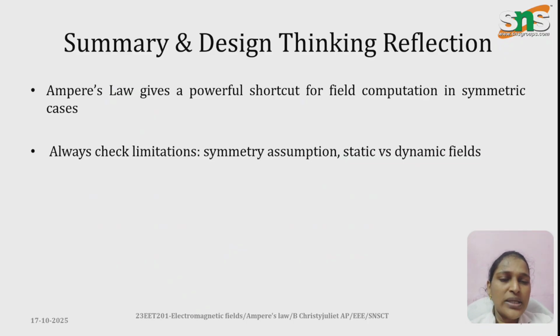So using Ampere's law, we can easily compute the magnetic field density for complex cases. It has no symmetrical limitations, and irrespective of size or shape we can apply Ampere's law for any sort of field. We also have the modified Ampere's law to apply to dynamic fields. Compared to Biot-Savart law, Ampere's law is very easy to apply for complex cases.